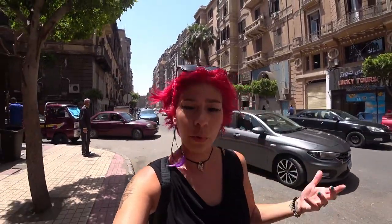If you're looking for a SIM card you're probably going to come up with Vodafone, Orange, and Etisalat — those are your three major carriers for cell phones in Egypt. I'm going to show you some of the packages they offer with prices so you have a better idea of what you might want when you walk into the store.